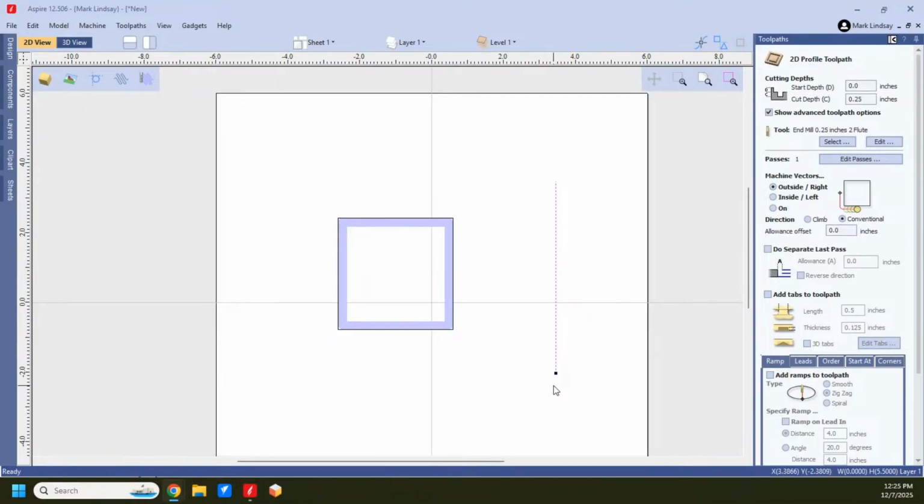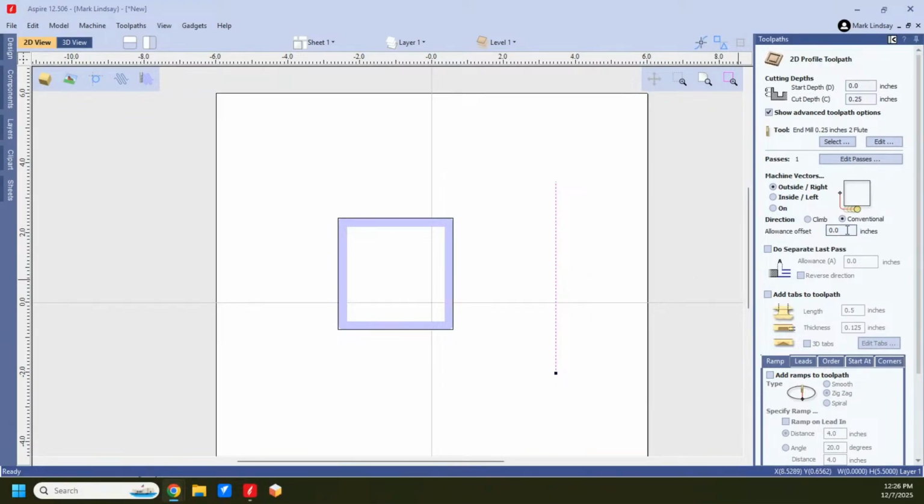Again, imagine that you're standing on that start point and you're looking in the direction of the travel of that vector. So you're standing here looking this way, you're telling it to cut to the right of that vector when you're cutting to the outside.